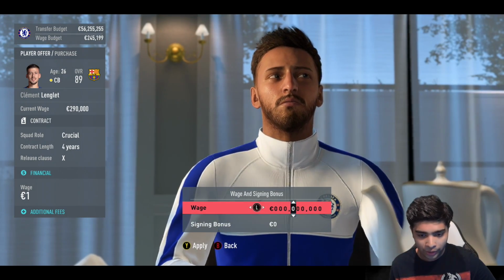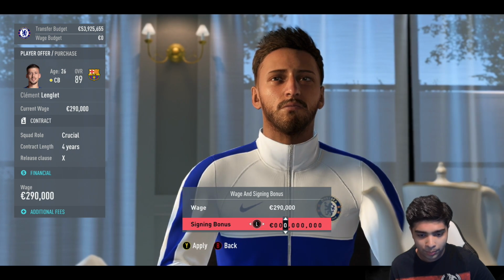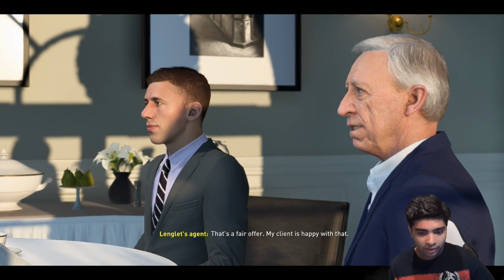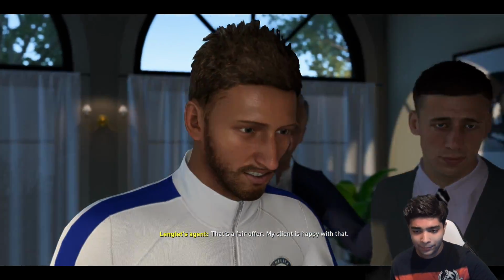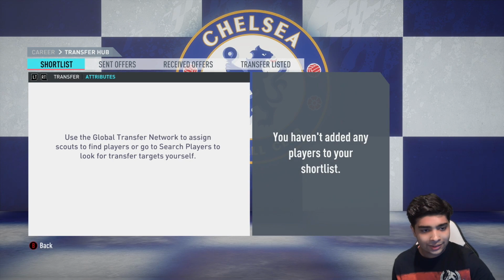And now let's offer him about the same as he was being paid at, of course, Barcelona, with maybe a 600,000 signing on fee. He can accept that. I think I've overpaid. I think I've really overpaid that. I could have got that wage down quite a bit. I think I've messed up there. But anyways, we've got our man regardless. Clement Longley is now a Chelsea player.